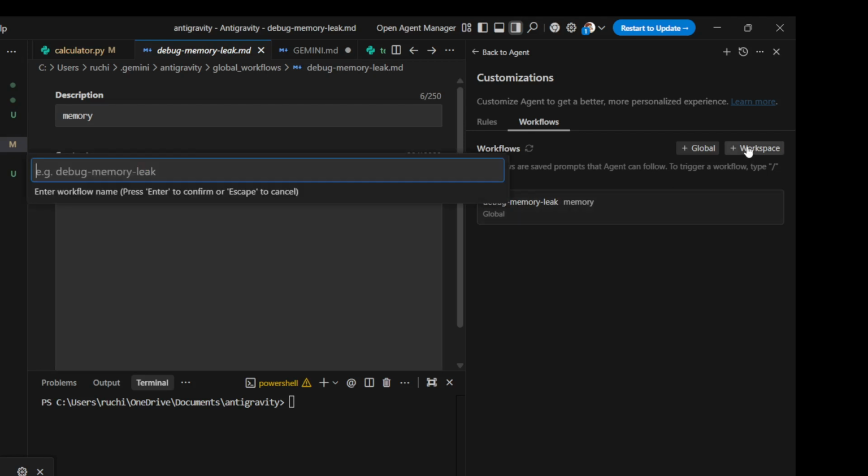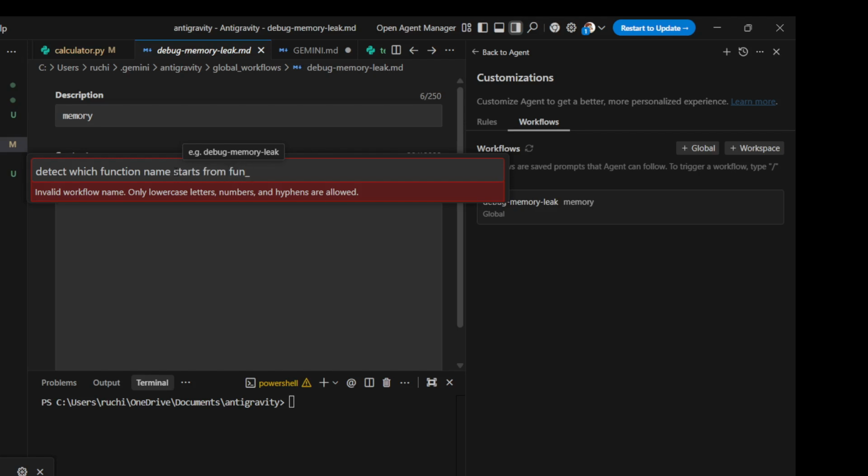Second is the workspace. So if you have a workspace-based prompt that is very specific to your project, you can just write it here. So for example, let's say detect which function name starts with fun, right?